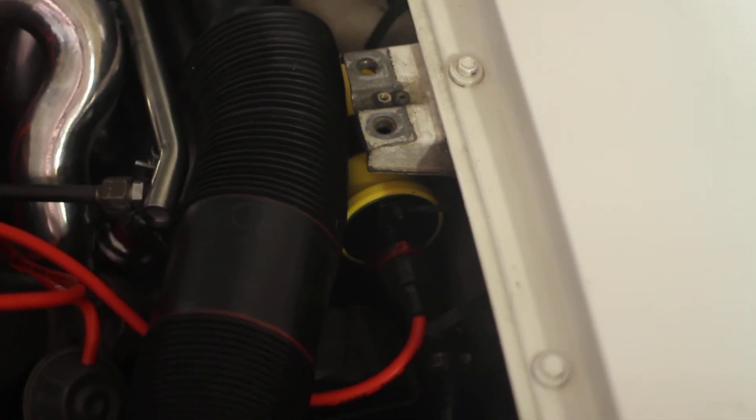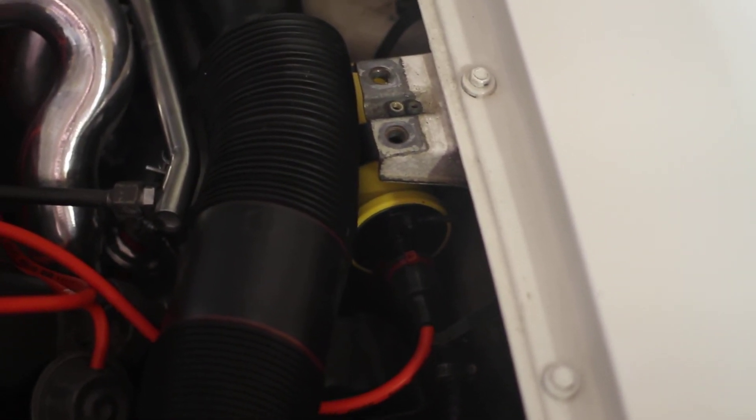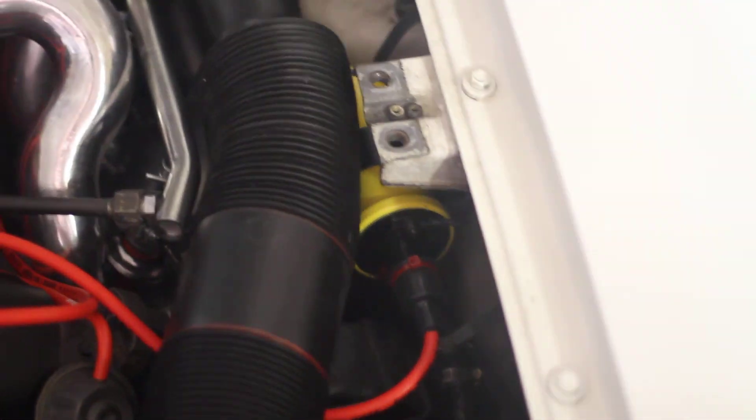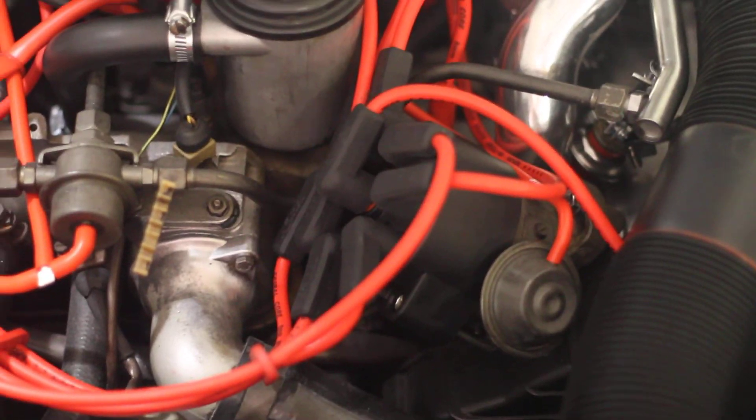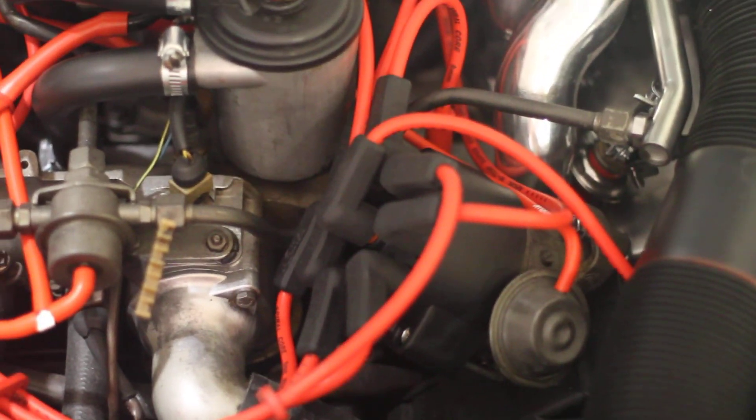Under there is a new coil — that one is from Advanced Auto Parts, I believe, or now Autozone. The brand is Excel, and I got custom Excel wires that I cut to fit. You can modify the caps on the end to accept the regular style of plug fitting. All you do is take the spark plug caps — take the top off and screw them down onto the Porsche distributor cap terminals, and they fit perfectly. The threads are the same, and then you just snap these on — good to go.